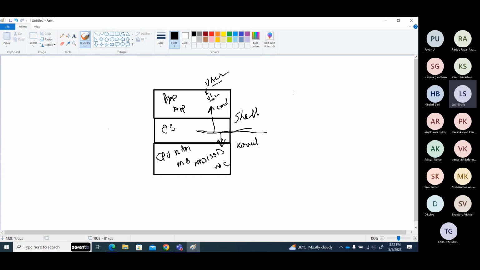I'm using Windows. My user interface is GUI, graphical user interface. Even for Windows, what is the user interface to interact with the system, to give a command or to run an application? In a GUI, you can directly use the graphical interface.